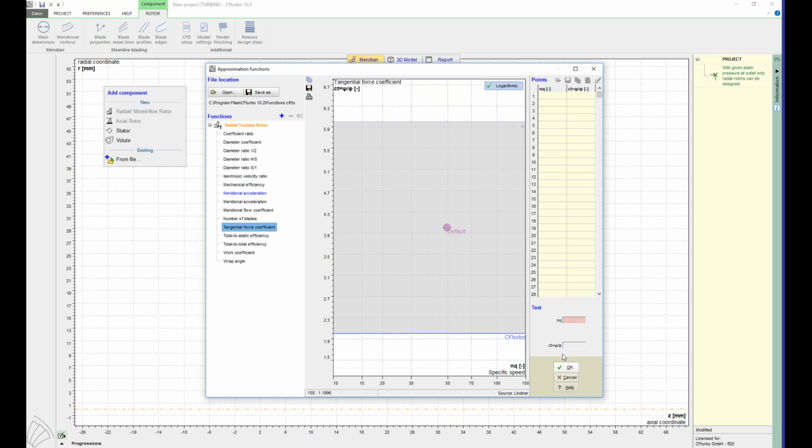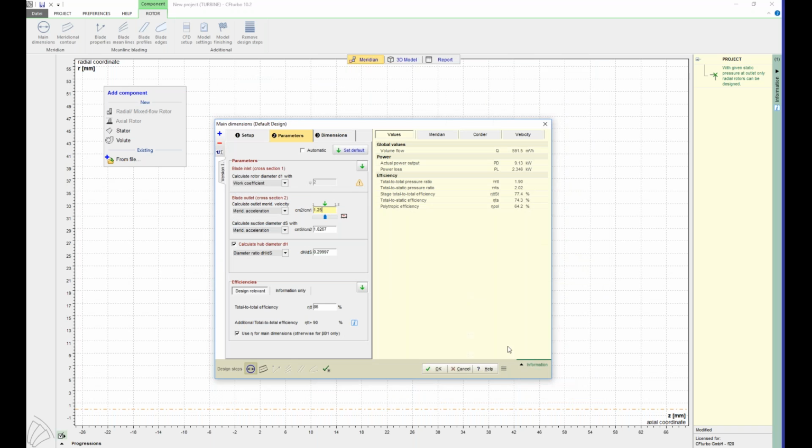Okay, so these are shipped with CFturbo, but you can override them at any time and adjust those functions to your needs and to your experience. Once these parameters are all set, there's, for instance, the total efficiency that is quite important because that has to be a realistic value.